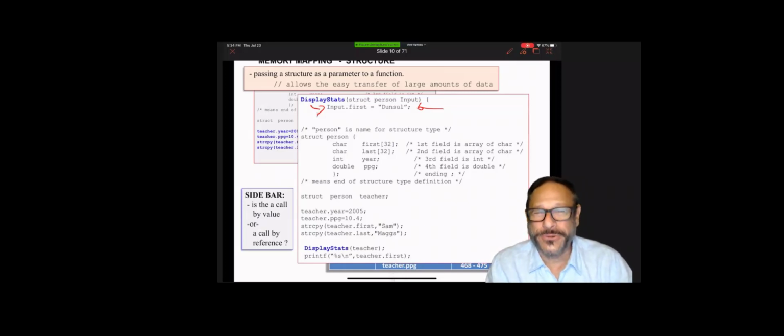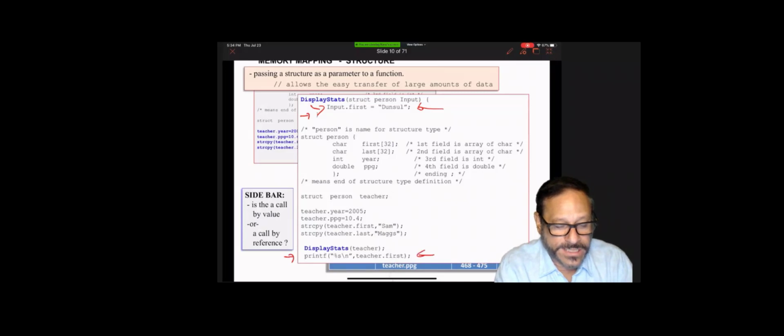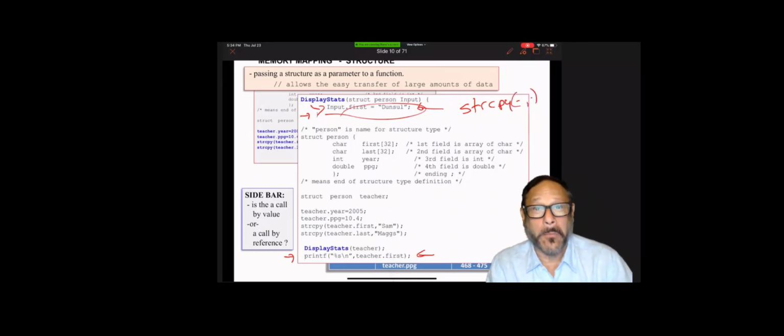If I had done my string copy for input.first, Dunzel, and put Dunzel into first, execution gets done here and it comes out there and it prints out teacher.first. Please assume this was the right one. Please assume that was string copy. I did that to see if you were paying attention again.